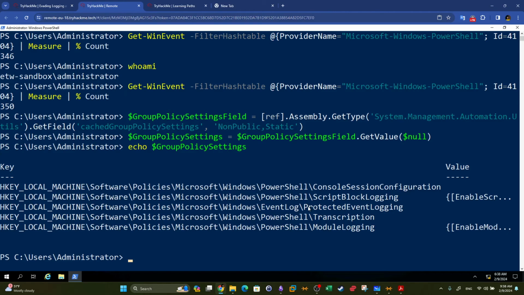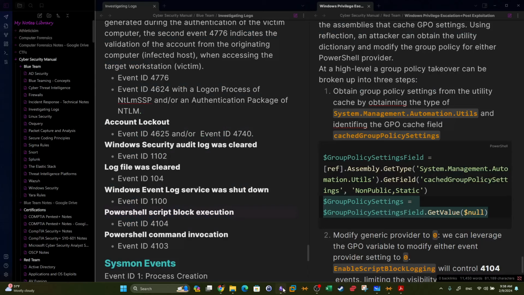Okay, so protected event logging, script block logging, so it's still enabled. Okay, so this is not enough. After setting the null value, we have to modify the provider or the generic provider to 0. So effectively, we want to set the script block logging and the command invocation, it's not here. We're gonna set them to 0. So back here.